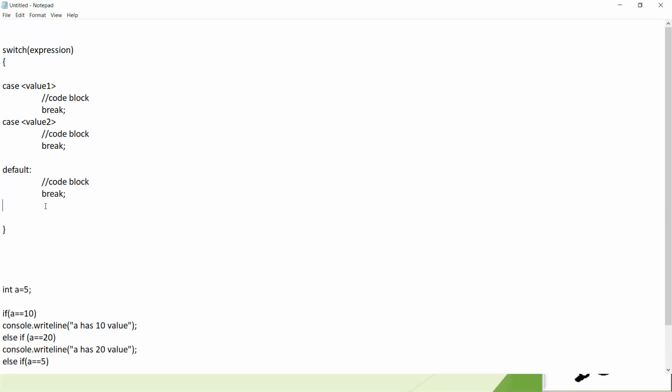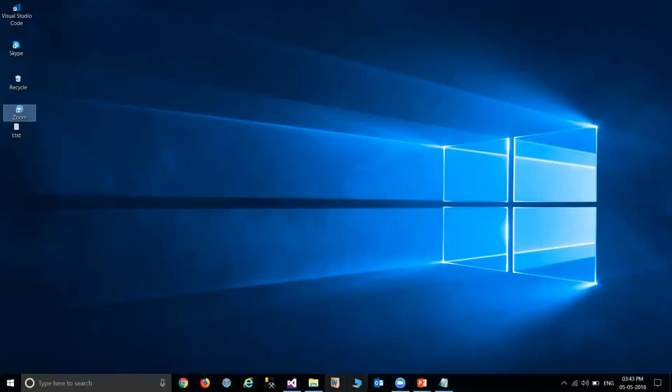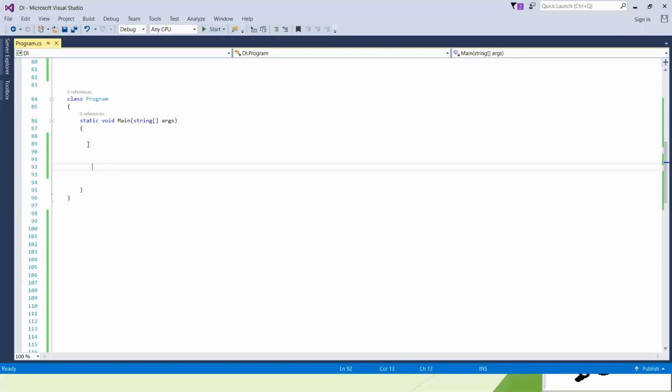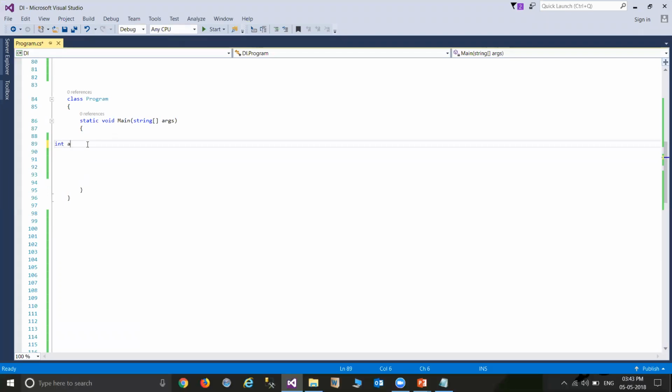Okay, now if you want to write the below program using a switch statement, how are we going to write it? If you go to the program here and look at the expression, I have declared a equal to 5 here.